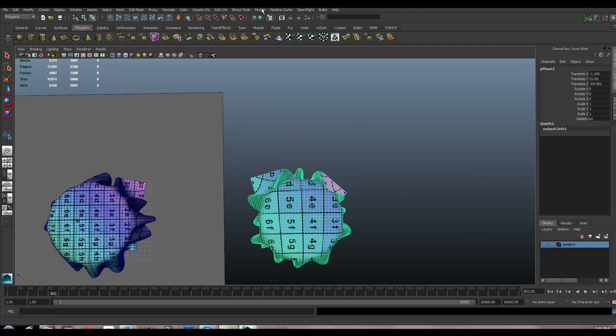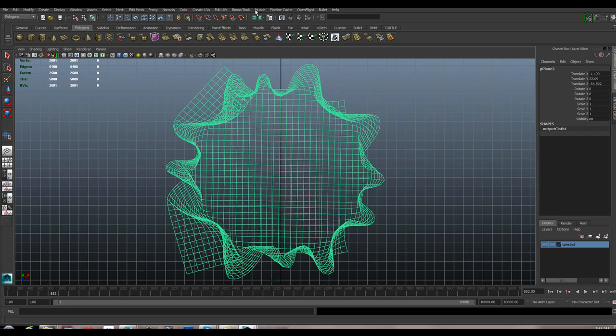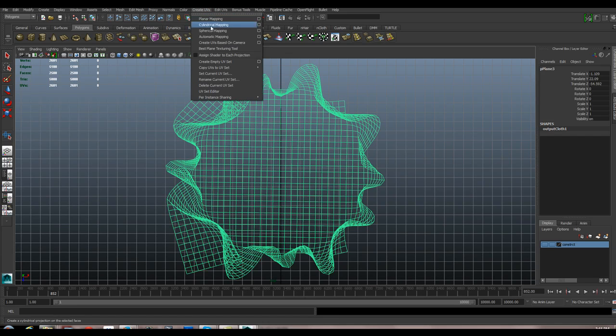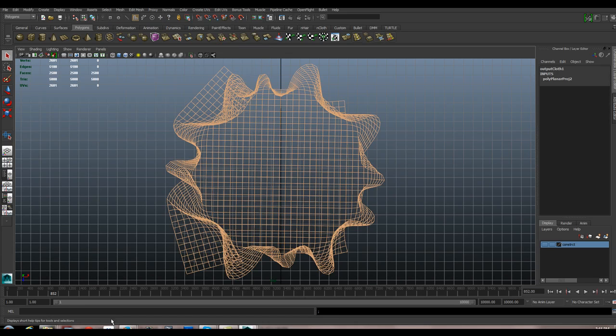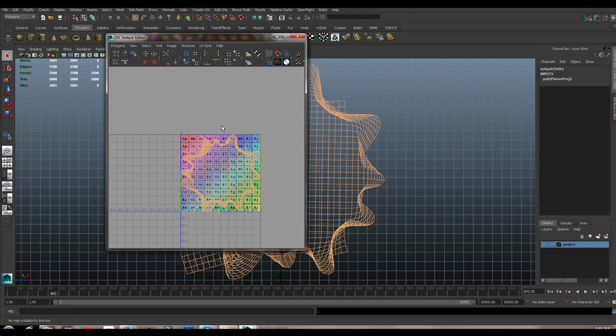We'll just say create UVs based on camera projection. There we go. And we'll look at the UVs now. Go to UVs again, grab them, and you can run the unfold on this guy. And it does it a little bit cleaner. Still has that same corner issue that happens.